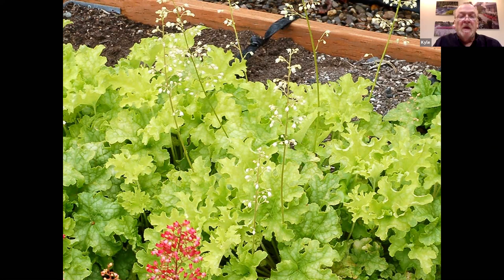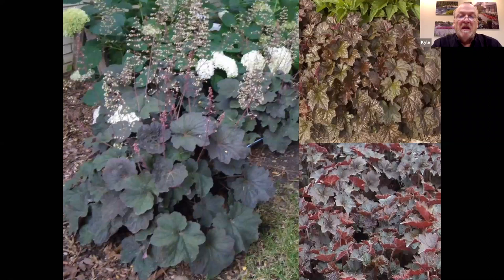Palace Purple has been around forever and is another one that a lot of landscapers go to. Palace Purple is a micrantha hybrid with that Idaho, Washington, Oregon breeding — growing in very tough, rugged conditions. It starts with those sort of chocolate colors and then matures to a more purplish color through the season. The flowers are very open and very light — I usually cut them off on this one. This plant was released in the late 1980s and was the Perennial Plant Association Perennial of the Year in 1991 — the second perennial of the year ever. It's still a great performer and still a tough one to beat.